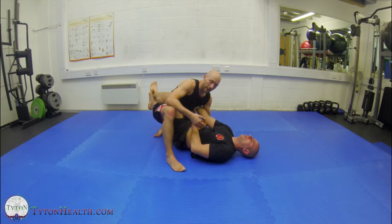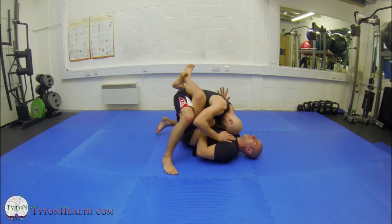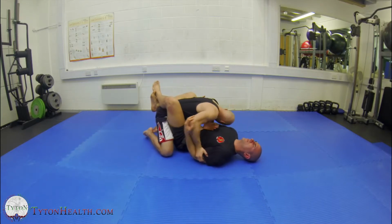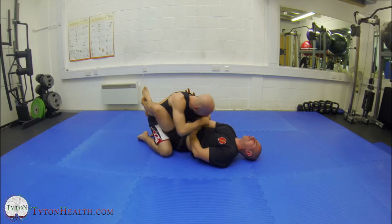Now obviously he's not going to just lay here and let you do this. But the point is, if I get it, I can get off a few shots before he obviously adjusts and tries to control me again. So, just from the start, here, I press, make it uncomfortable. Here, I'm trying to come through. I can move anywhere I wish, I can come up, and then I look for this.